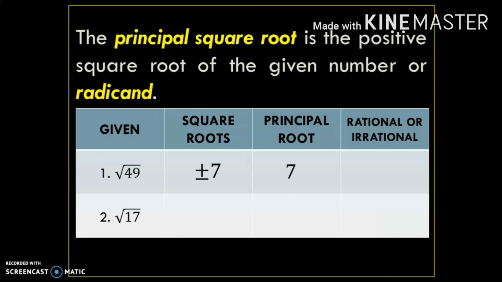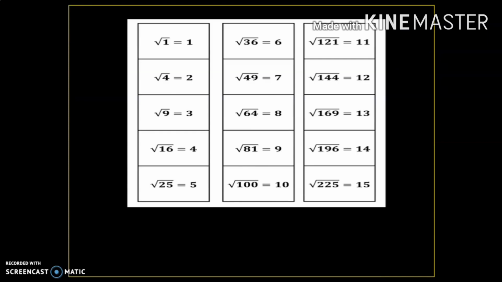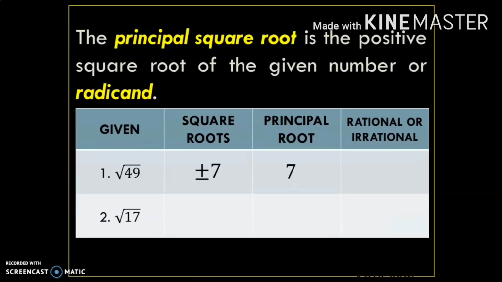Do I have to write plus dun sa unahan? O, hindi na, kasi yan ay understood na as positive. And since perfect square or 7 times 7 is equal to 49, di ba? Perfect square siya. O kaya, or simply na dito siya sa ating chart, ito. Basta na dyan at perfect square, ibig sabihin, yan ay rational. Okay, rational numbers.